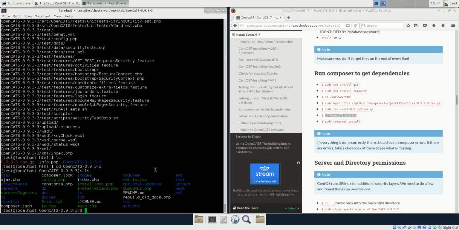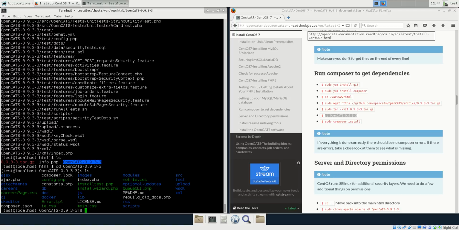Now, one thing to note, you can change this directory name to anything you want. This is going to be part of the web address unless you're really good and you know how to change all that, which I'm not going into. You can rename this. Now, if you rename it, you have to have consistency through the install process.